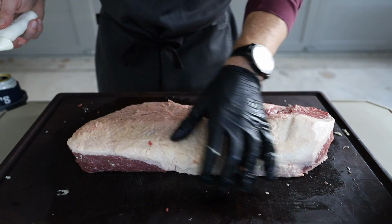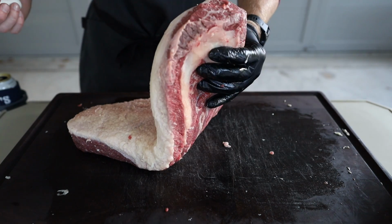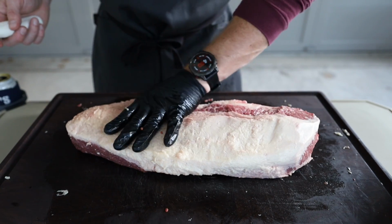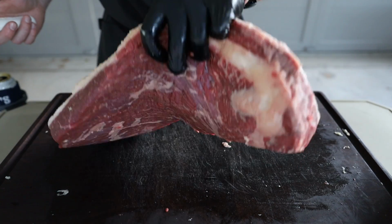I've been trimming a lot of briskets lately. One of the reasons that I went a couple of weeks without videos is because I was cooking a lot of briskets and ribs and sausage for some events. Had some practice recently. I guess it's paying off.